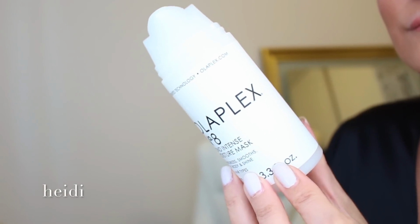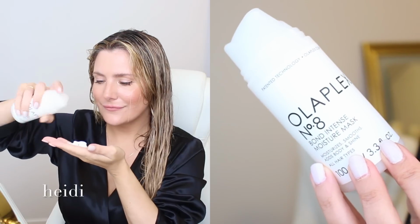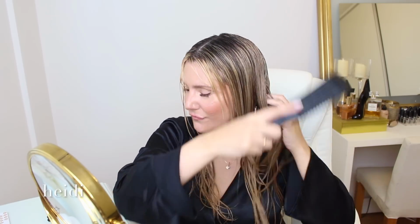Alright, it's time to hydrate using OLAPLEX number 8 Bond Intense Moisture Mask. Like I mentioned before, number 0, number 3 are just meant for strength, and the number 8 is the deep conditioner, the one that's going to bring all that moisture back into your hair. Number 8 comes in the tiniest bottle, unfortunately. However, it's highly concentrated. So what you're seeing now, me combing through my hair, is actually meant to distribute those 2 pumps, 3 pumps tops that I apply, so that it coats the entire hair evenly.